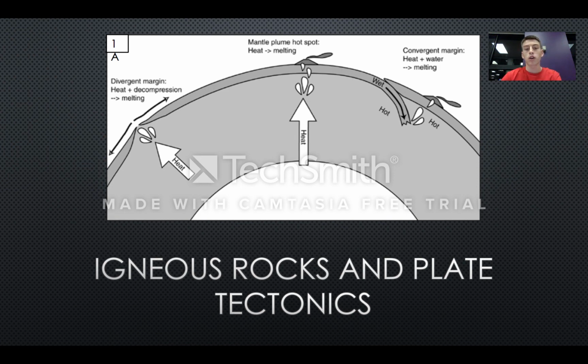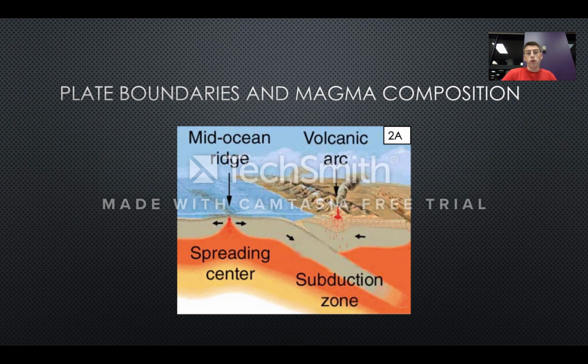This really depends on where the magma is created. There are three different areas in which it can be created. These are mid-ocean ridges, volcanic arcs, and hotspots. The majority of Earth's magma forms at plate boundaries where heat can easily reach the mantle through cracks. The two zones where magma is most commonly found are at mid-ocean ridges, where oceanic plates are being pulled apart, and at subduction zones, where an oceanic plate is being forced under either an oceanic plate or a continental plate.